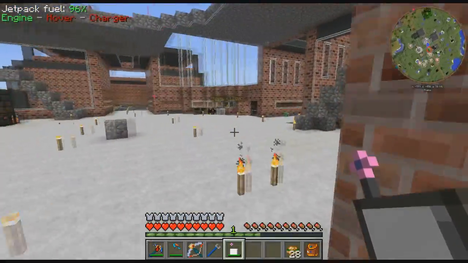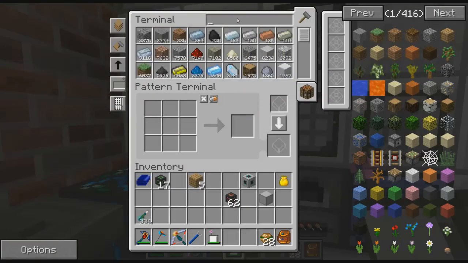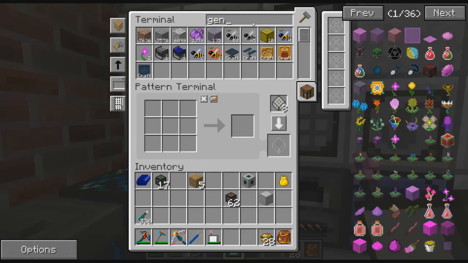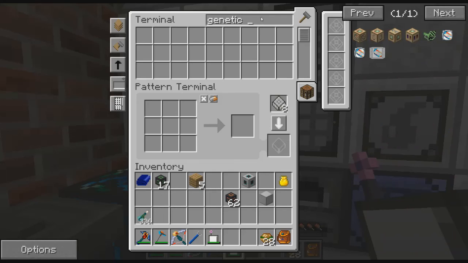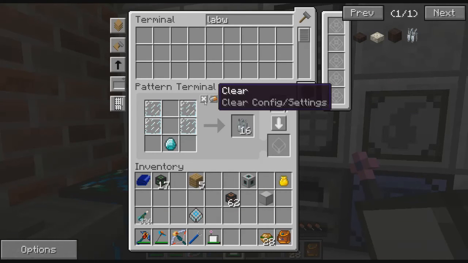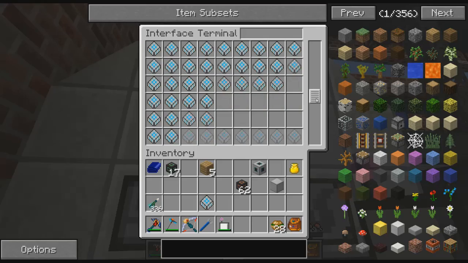So set a pattern for genetics labware, which shouldn't be that hard because I think I had everything. Some more patterns. Go. Genet... What was it? Labware? Yeah, that's genetics labware. Okay. Well. So we'll stick that in here. Cool.